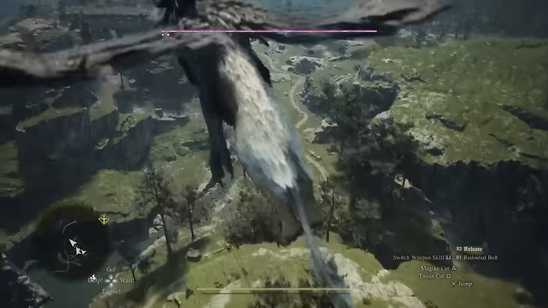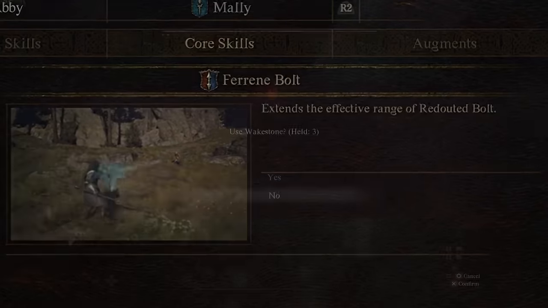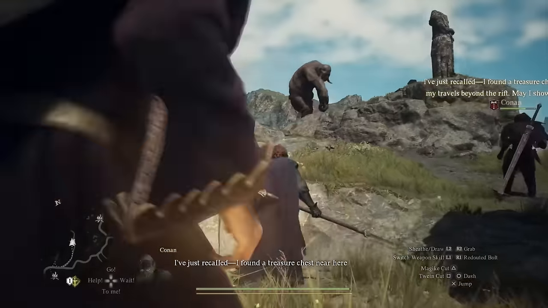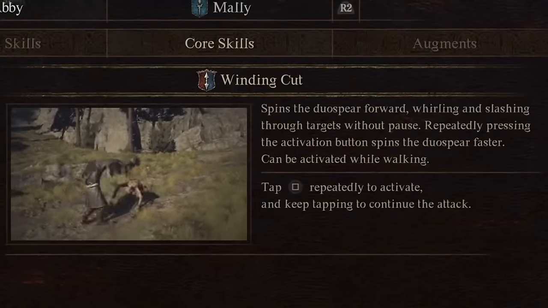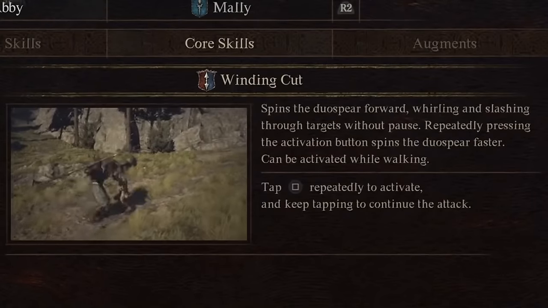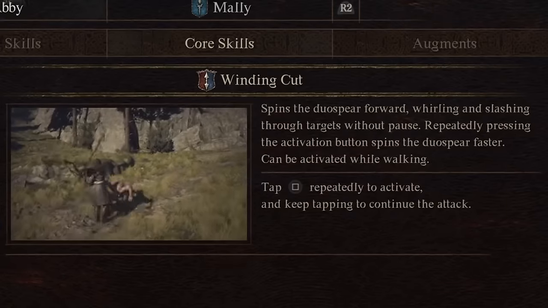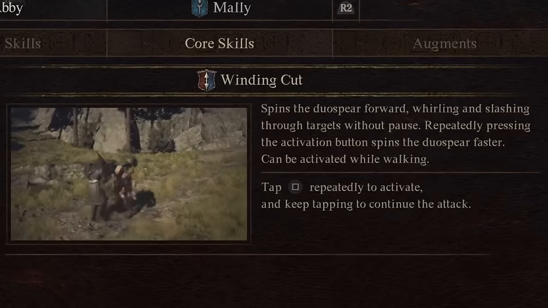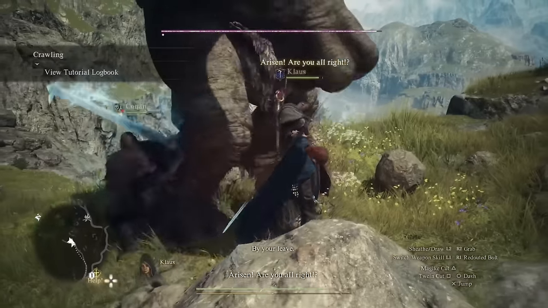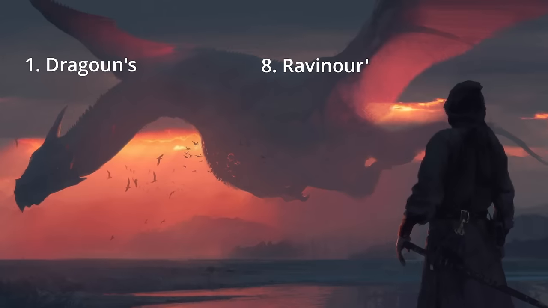The eighth core Mystic Spearhand skill is Ferine Bolt, which expands the effective range of Redoubted Bolt. And the final of the core skills we are going to be talking about today is Winding Cut, which, when activated by the Mystic Spearhand, swings the duo spear forward, twirling and slashing through targets continuously. Pressing the activation button repeatedly at this point in time increases the duo spear spinning speed, and Winding Cut is also usable while moving.